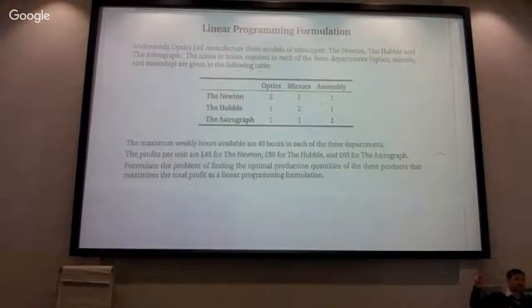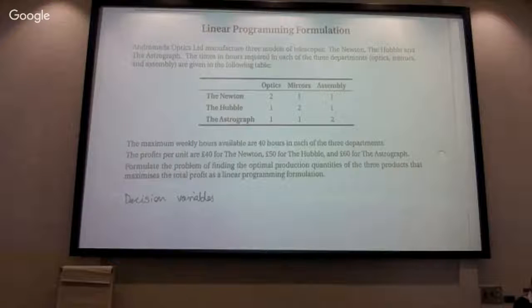Homework question. So what were you asked to do? The question was to produce a linear programming formulation. That's something similar to what we did in the chess set problem. In this case, we're not making chess sets. What we're making is telescopes, and they also need some resources. So it's this kind of prototypical question that can appear in linear programming.